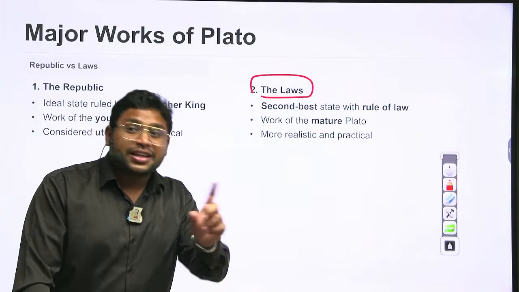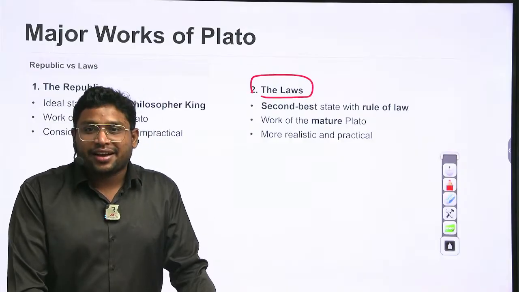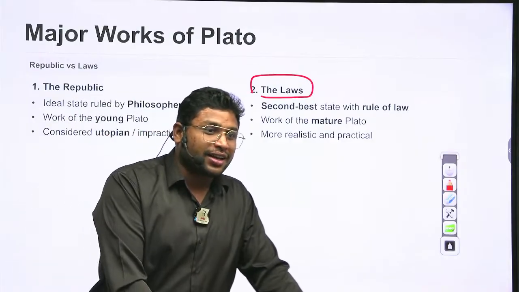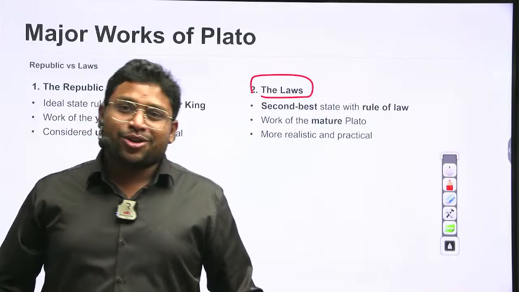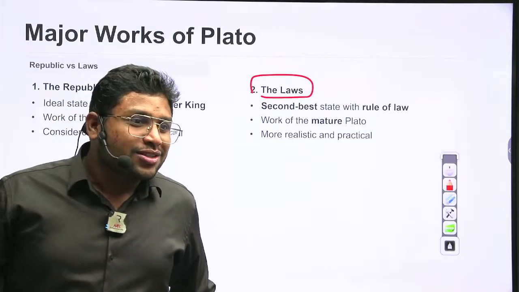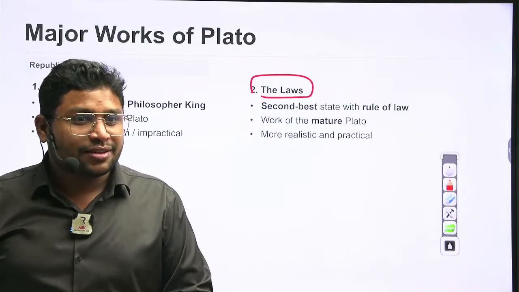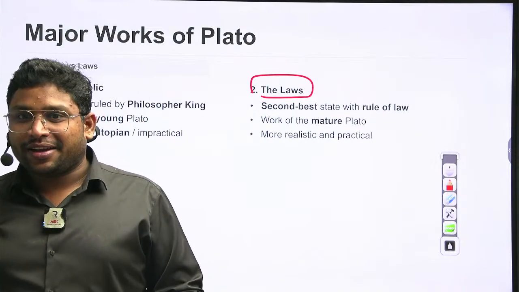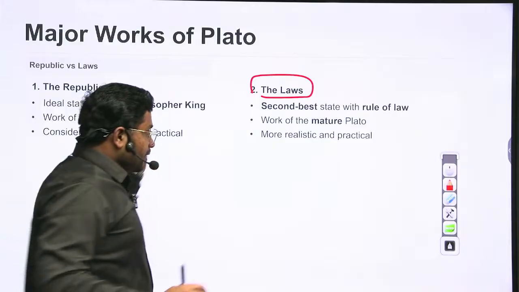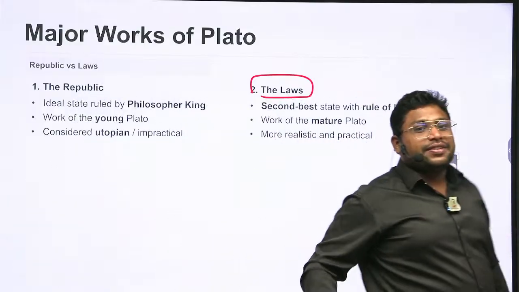Because philosopher king can also be a dangerous idea. Let's say you made someone philosopher king and let's say he did something wrong. Because you are not having democracy also now. Philosopher king means now the king is ultimate. He can do anything. That can be a dangerous idea. Clear? These are the two ideas he has given in two different books.